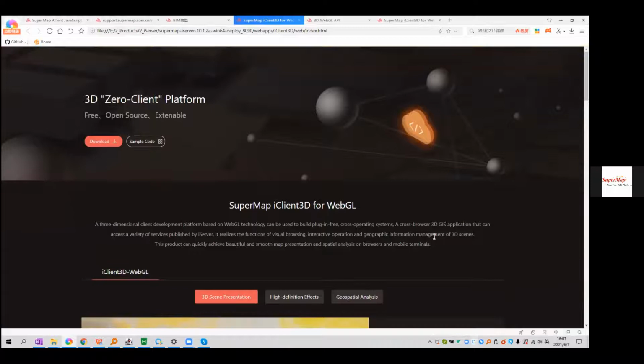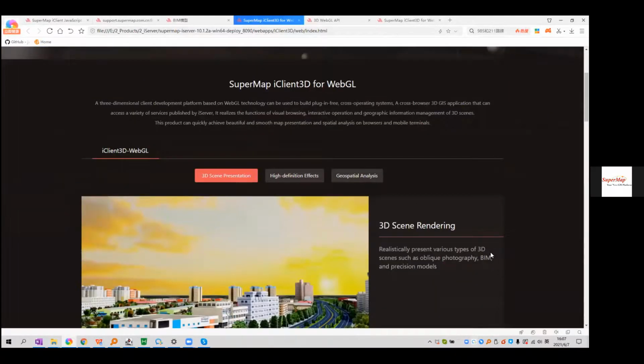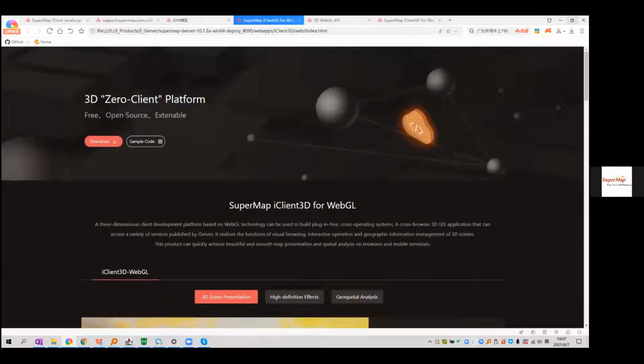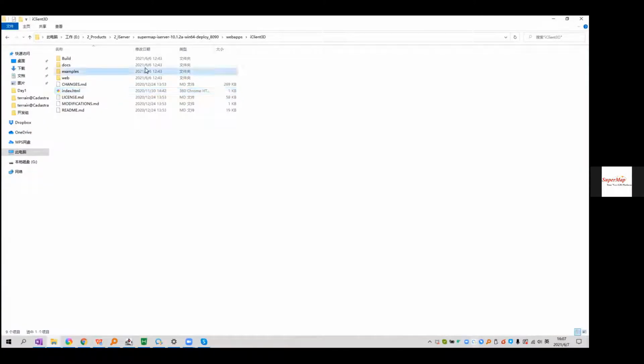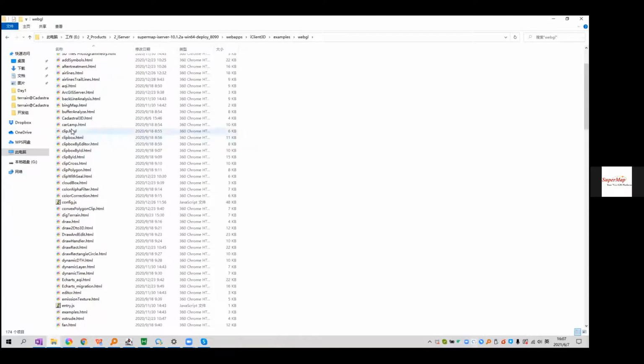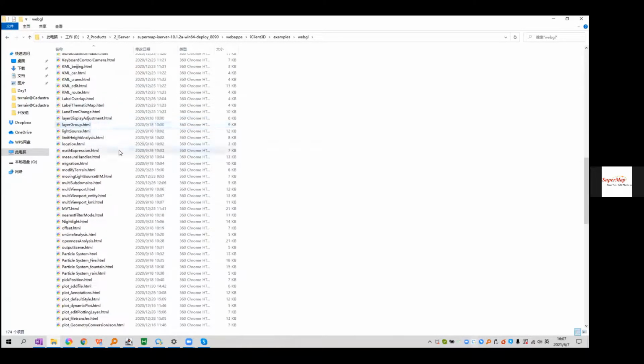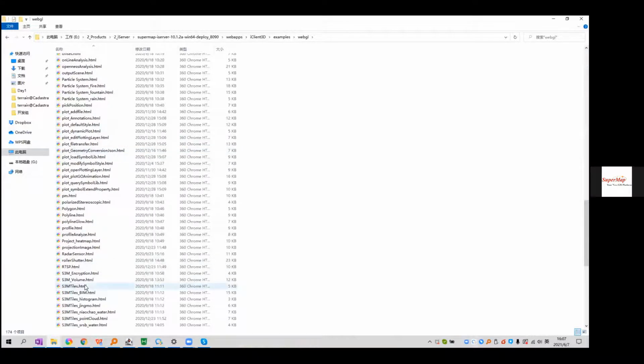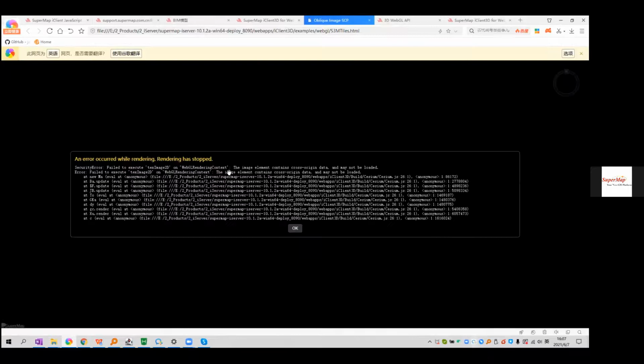But for WebGL, if we click one of the HTML files such as S3M tiles, there will be an error: the rendering has stopped.